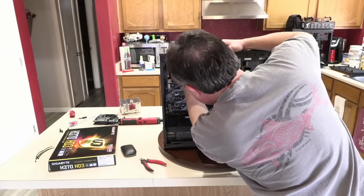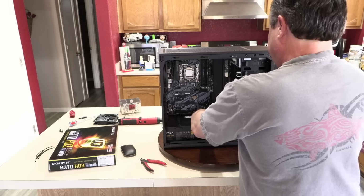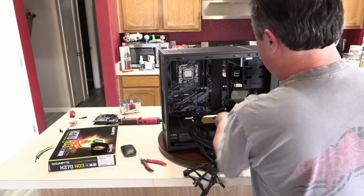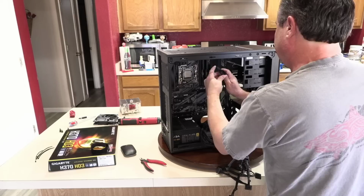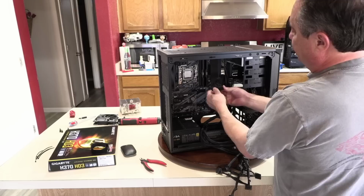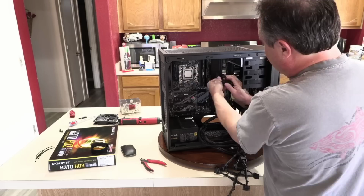See, so that gets that out of the way. And then we can hook up the 8-pin CPU power cable. I guess I can go ahead and plug the motherboard power cable in now, too. I really wish they would stop separating out the 4-pin. That keeps it backwards compatible to like 20-year-old systems. I don't know why they do this anymore. It's really, really annoying. And I've got to flip it the other way because the clip is going to go to the outside edge.